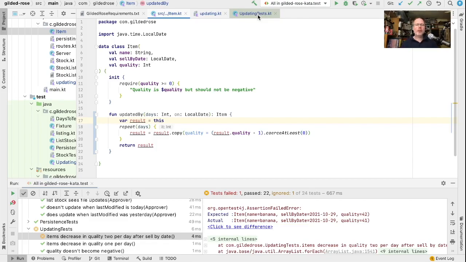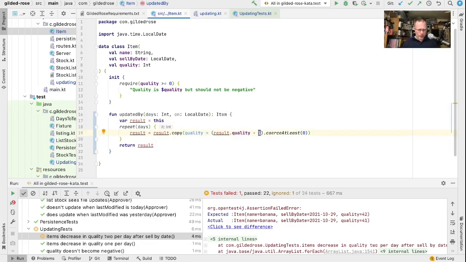So let's see how we can make the failing one work. What we could say is that we need to apply a change of 2 after the sell by date.